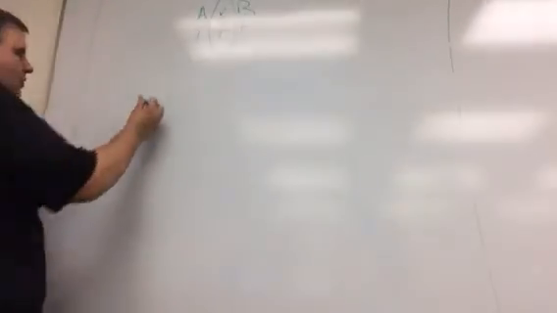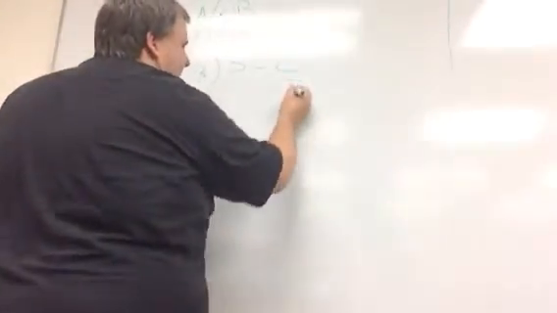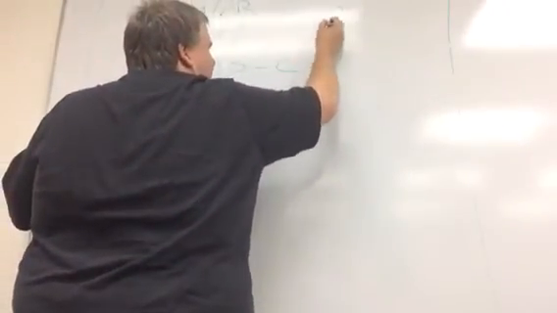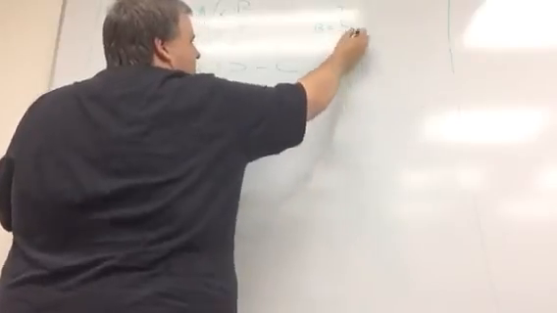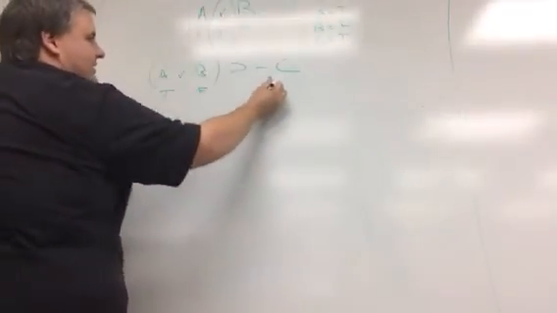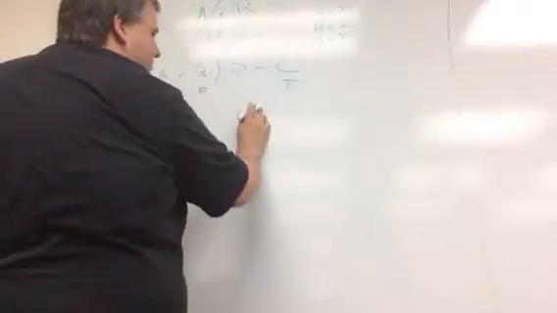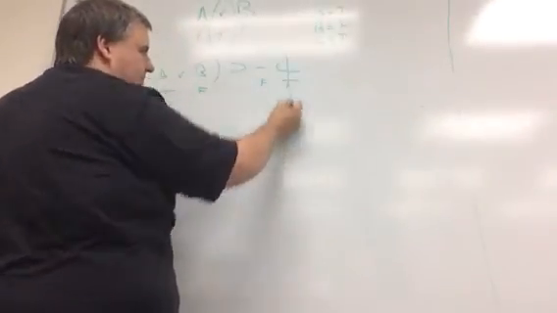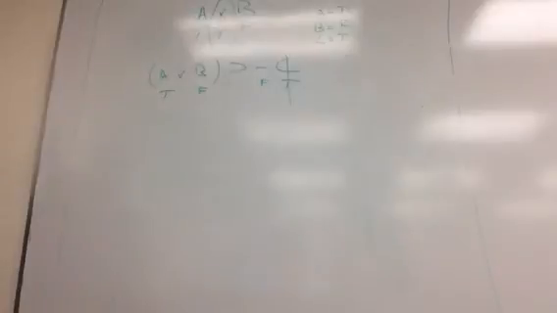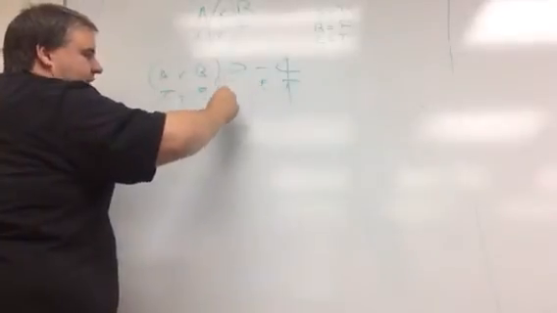But we can also use this to do more complex statements. Like if I had A wedge B horseshoe bar C, and I know A is true and B is false and C is true, then I can sit here and go, okay, A is true, B is false, and C is true. Well, this negates the letter, so we always do the negation in front of individual letters first, and so we would make that false. We kind of cross that out. And then we say, okay, true wedge false is true. So this is true. So true horseshoe false is false.